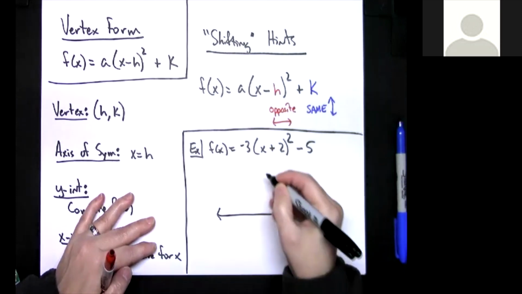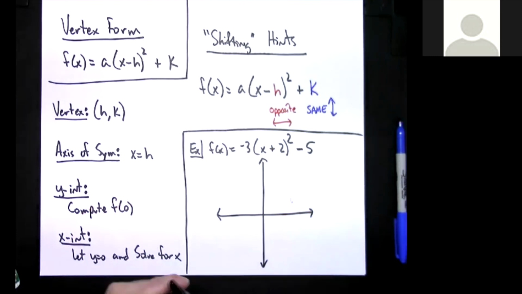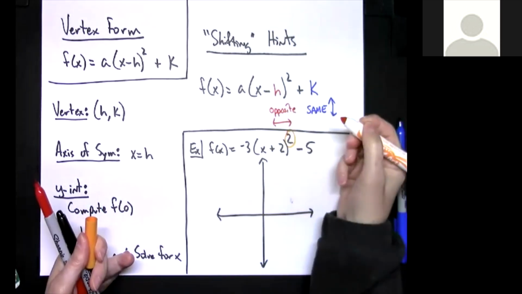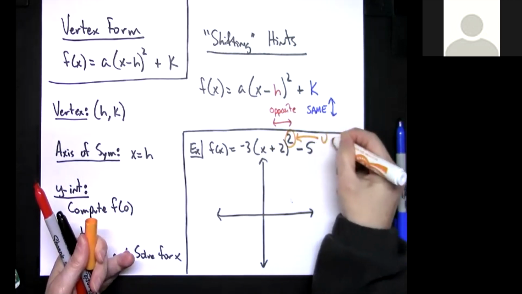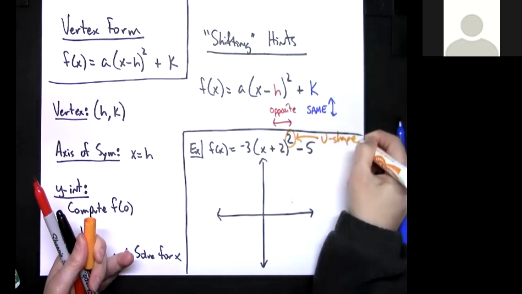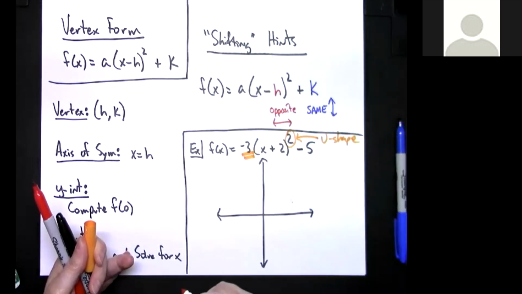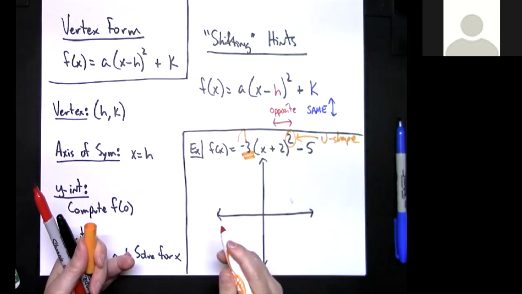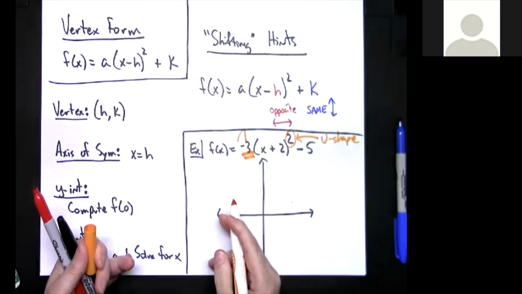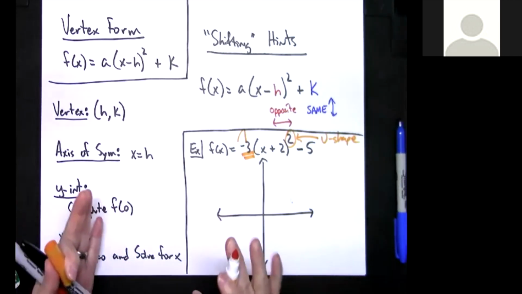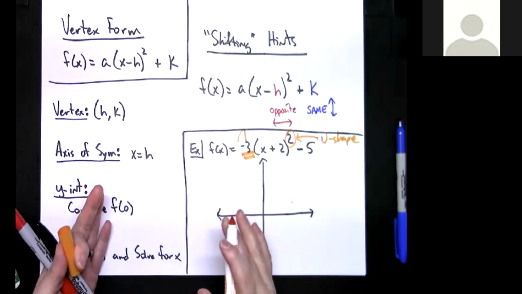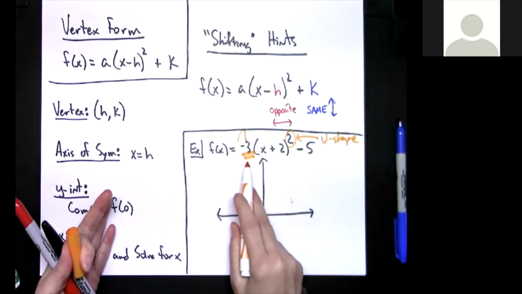First of all, we would identify what? That it is clearly going to be a U shape, because that right there tells me U shape. It's a parabola. Then I look at this right here. What's that tell me? That it's going to be upside down. And the absolute value of -3 is 3, so kind of narrow. I'm not overly concerned about how wide or narrow it is, but I can tell it's going to be kind of narrow.